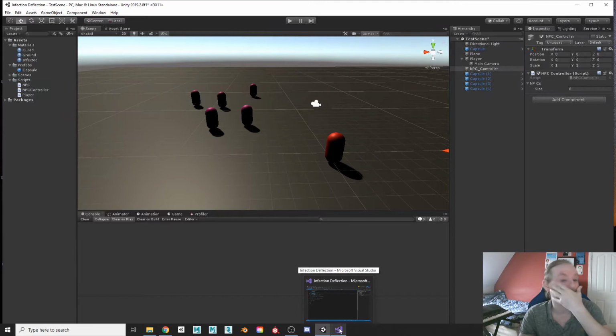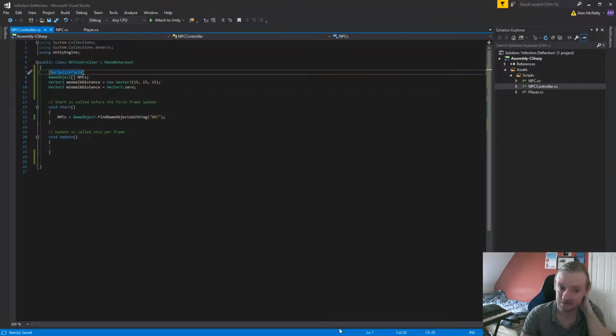But there's no way of... So I'd have to have them all set up. That's fine. I can set up as many as I want and it'll do that. That's okay. So that works. All right, so now we have an array of NPCs.